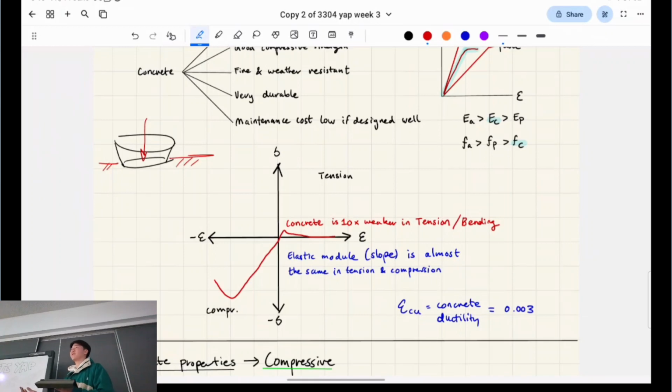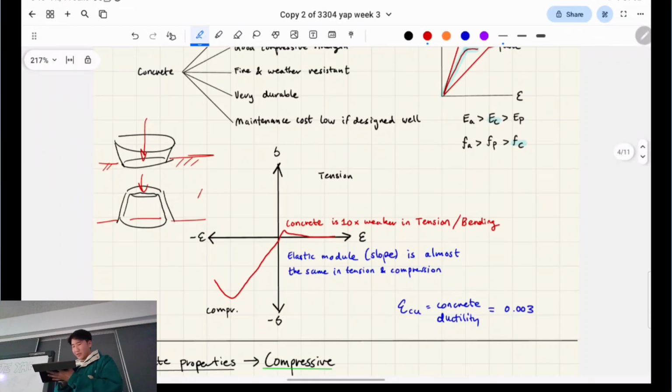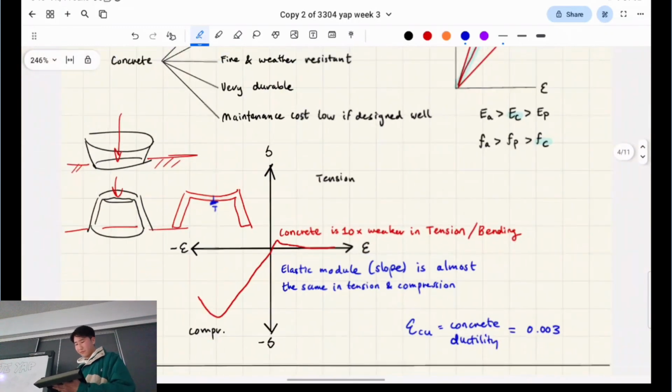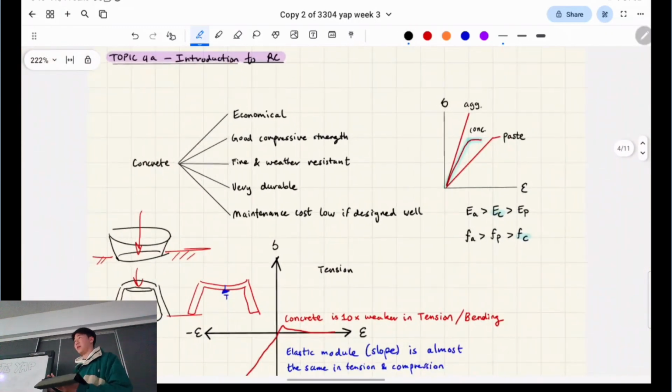And it's not going to break, essentially, when you have the bowl right side up. But if you have the bowl flipped upside down like this, and I do a little X-ray into the bowl, essentially, there's nothing suspending it, right? And I apply that same load on the top. It's potentially going to break if I put enough load onto it. This is essentially like a beam, so it's going to bend and cave inwards like this, and the bottom point is going to be in tension. That's where it's going to fracture. The cracks will propagate, expand, and then the whole thing will break. So that's basically concrete or any kind of ceramic.